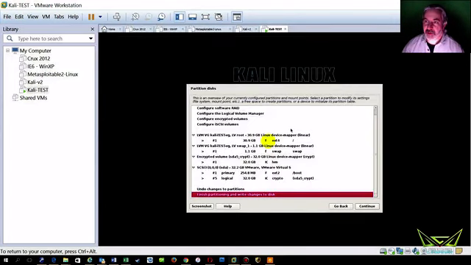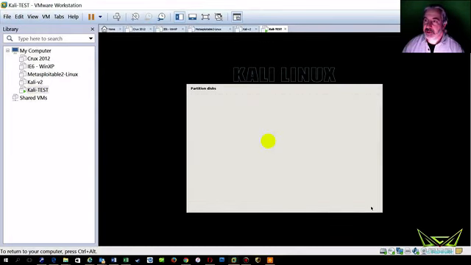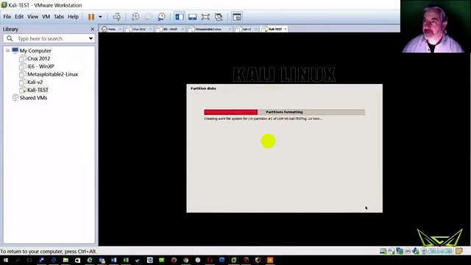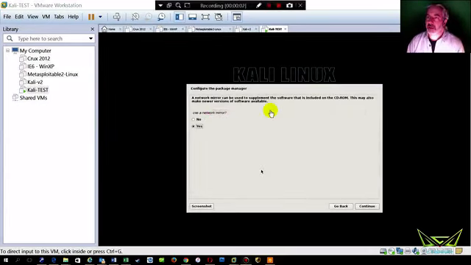Now it will go ahead and build out the partition, and we get a final review of our settings, and we'll just click continue. So I'm going to write the changes to my disk. And now we'll install the operating system. This will take a little while, so I'm going to go ahead and pause again. Okay, so we're continuing with our installation. You can set up a network mirror if you want to get updates in a slightly different way. We don't really need that for our purposes right now, so we're going to select no there.